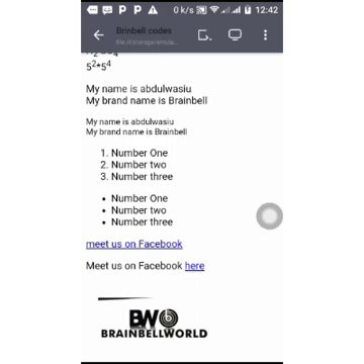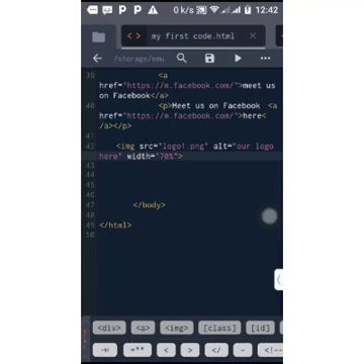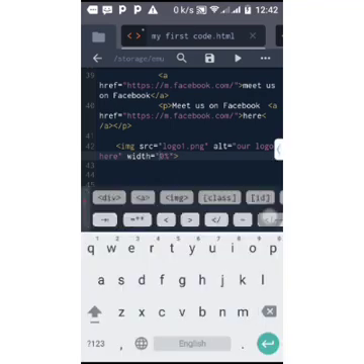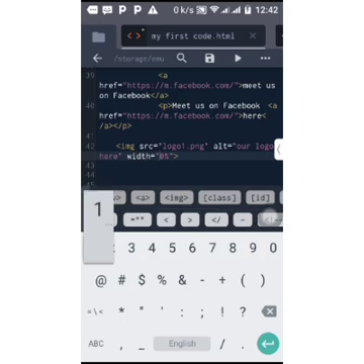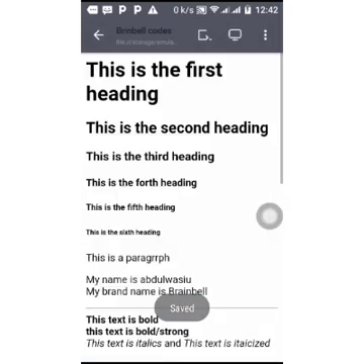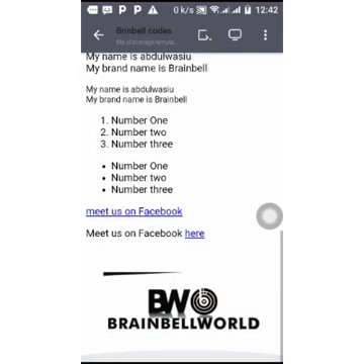Can you see 70%? And so on and so forth. Let's use 100% and see. This will display on the full screen. Can you see now? This is 100% of my page.